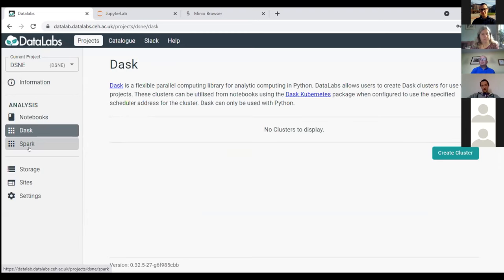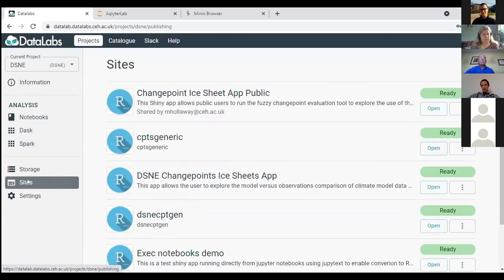The final thing is these things called sites. Anyone who's familiar with R Shiny knows it's a nice way of running the code in the notebook without having to see the code. It's a graphical interface, but more importantly, everything is running again off the same code base I showed you in the notebooks earlier. So you can create these Shiny sites and you can share them within the project. Again, very similar setup to the way you create notebooks.